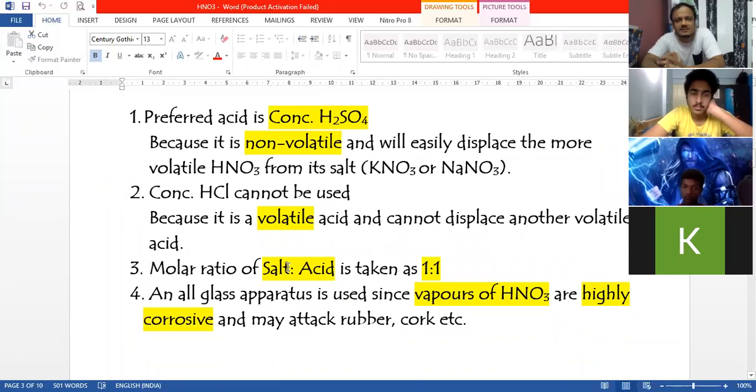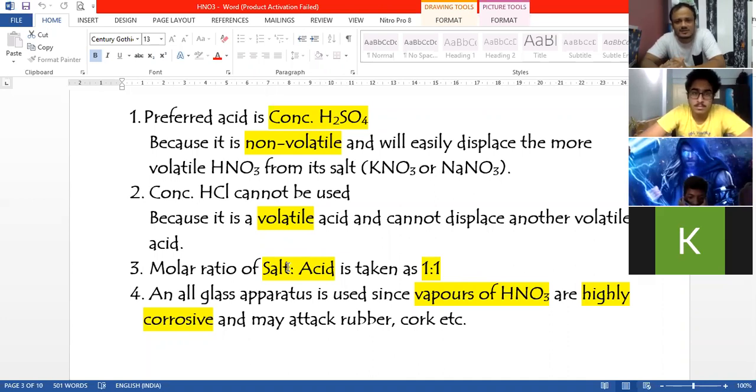So we have three acids which are very important, which we are studying this year, that is HCl, HNO3 and H2SO4, right? When I'm preparing a particular acid, the point is why can't I use the other two acids for the same preparation method? If you remember, for HCl we had used H2SO4 as a reactant instead of HNO3. Now here we are preparing nitric acid, and again we are using concentrated sulfuric acid, not hydrochloric acid in this process. Okay, and the reason for both those things is the same as what we studied in the previous chapter.